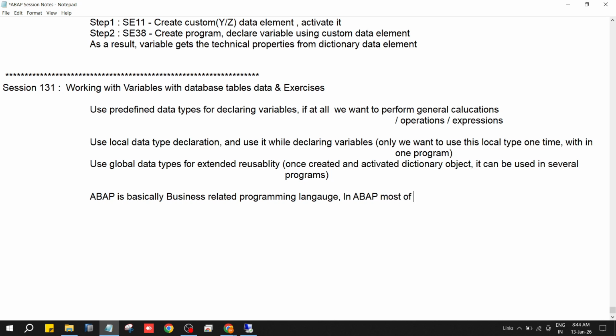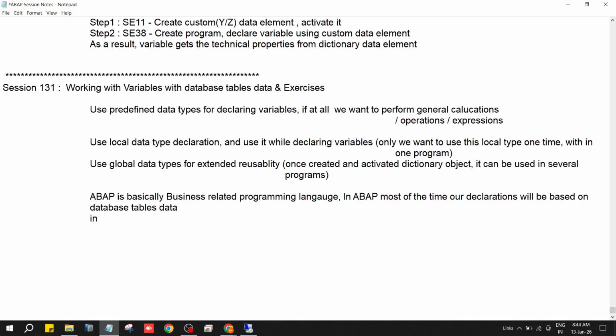most of the time our declarations will be based on database tables data. Yes, based on database tables data. That is because, what is that explanation?